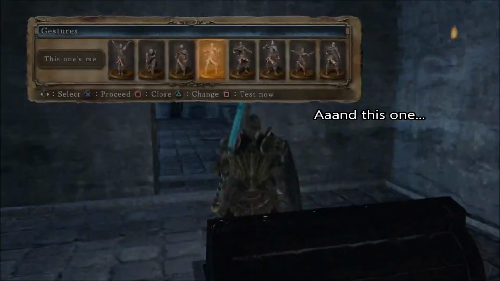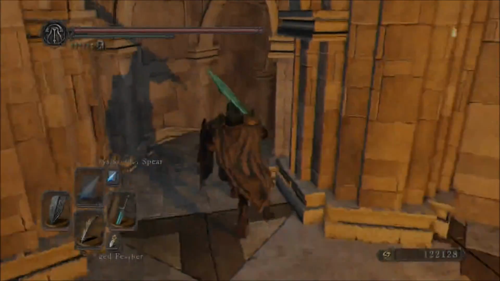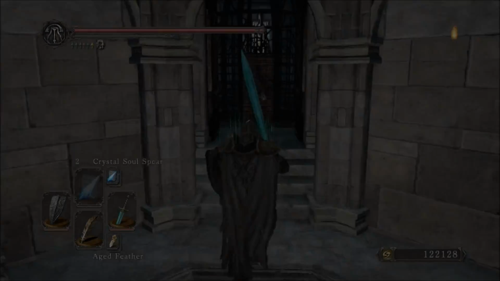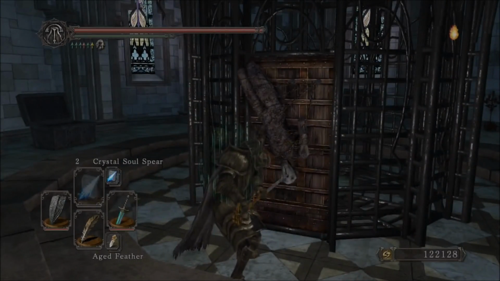The next one is found much farther into the game at Drangleic Castle. Once you finish the central bonfire area and obtain the key, the elevator can now be used to head upstairs, and the soul vessel awaits in the first chest on the left. But first, let's shove a key in this guy's face. There we go.